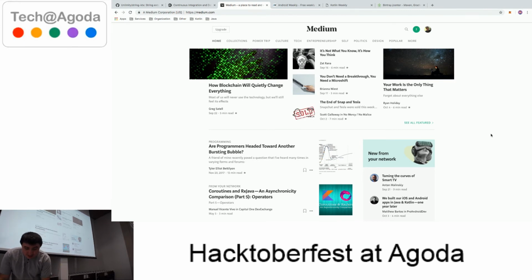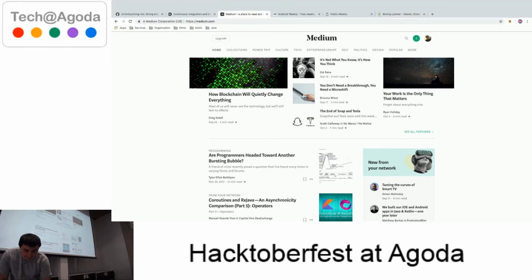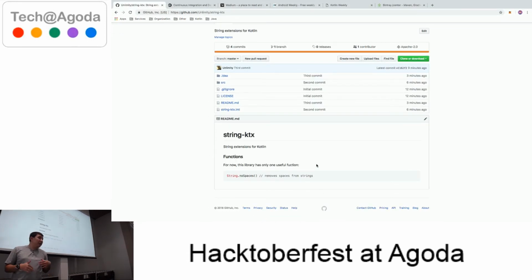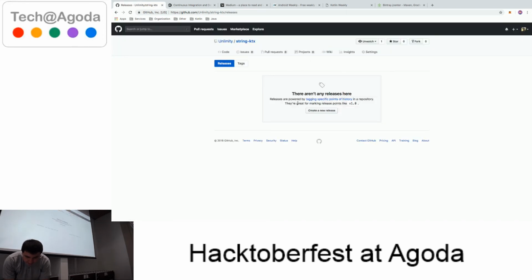For example, let's make a release. So when you are on GitHub, you actually can make a release. What does release mean from the GitHub perspective? Basically, it takes your current commit or the commit you actually specified and creates a sub-branch and copies from your first commit to the commit that you specified and says that, okay, this is the source code for your specific release. So we can go here and say create a new release.